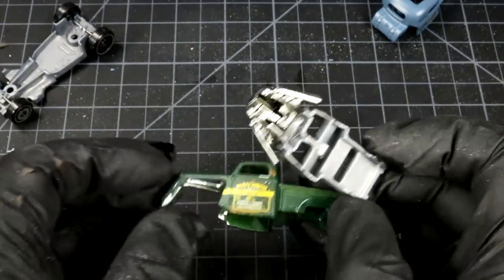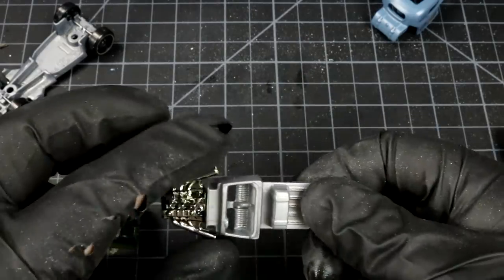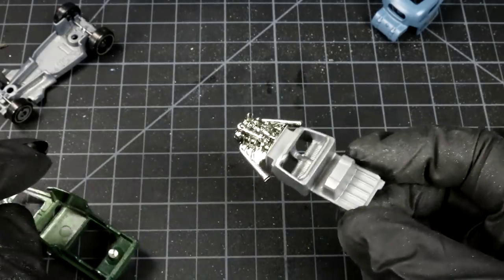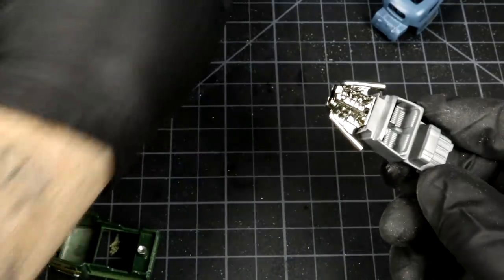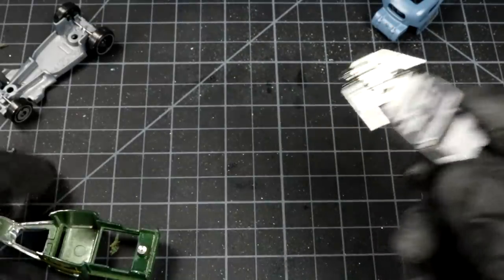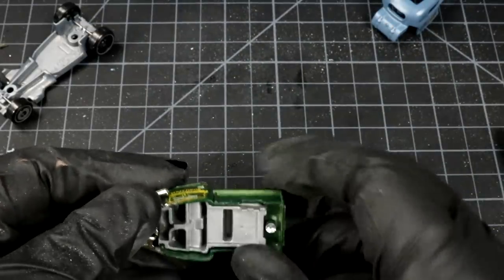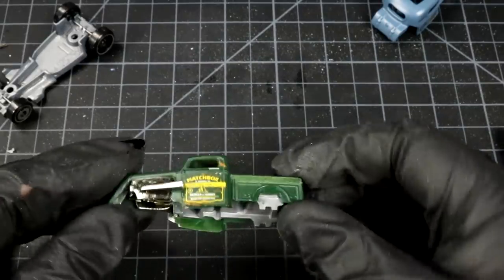A little trouble sneaking it past the lower hinge on the door there. There we go. New interior. That looks so much better than this flathead. Although I think a flathead is a very sweet motor. This is going to be equally as cool. And look how nice that fits. Pimp.